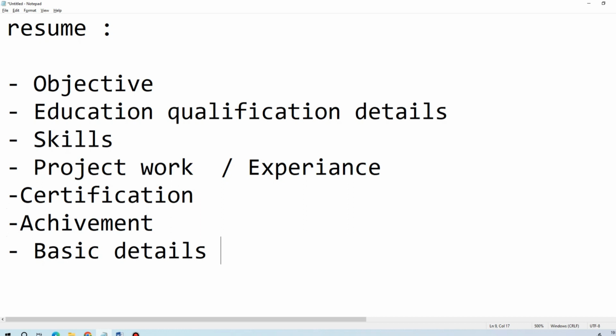date of birth, and your area of location. No need to mention the entire living address, just mention the location where you live, like Pune or Mumbai or any other place.